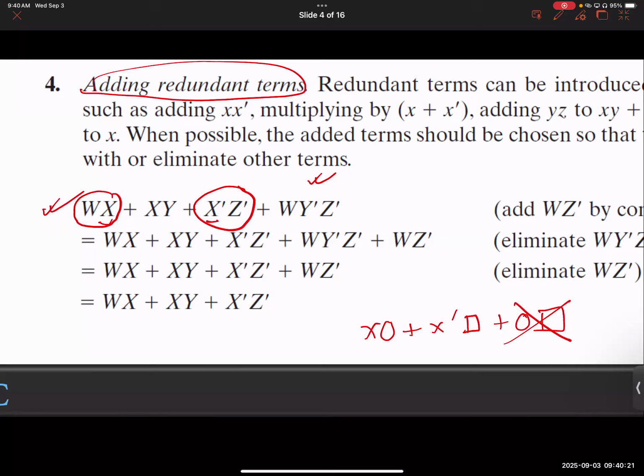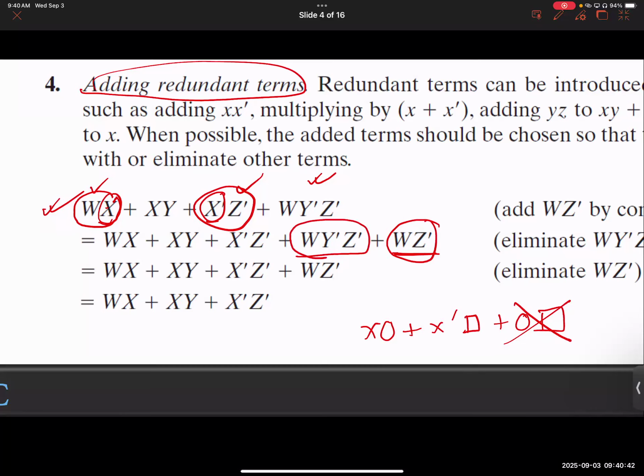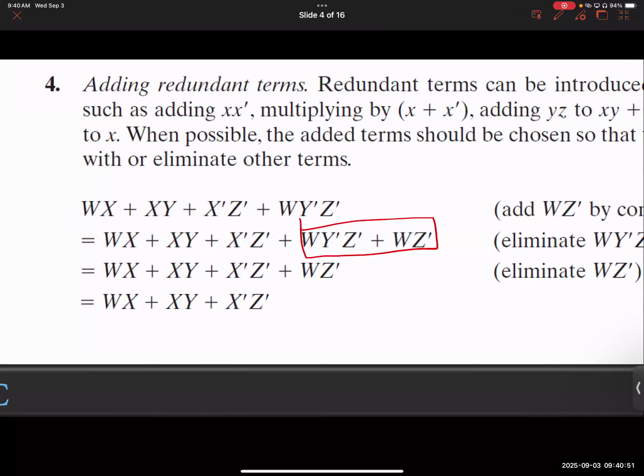So what's going to be the redundant term here? x and x prime are your variable and its complement, so you're left with w and z prime. Does that make sense? Can I add w and z prime without changing the function output? That's exactly what I did, wz prime. But now this wz prime is sitting right beside this other term, which was already there. If I take wz prime as common, we are dealing with these two terms. You are left with y prime here, and you're left with 1 from this term. So 1 plus anything is just 1, and you just get rid of this 1. You're left with wz prime.